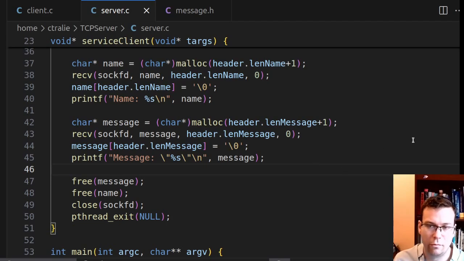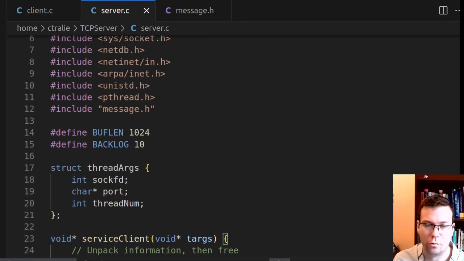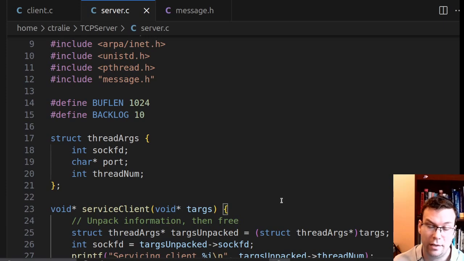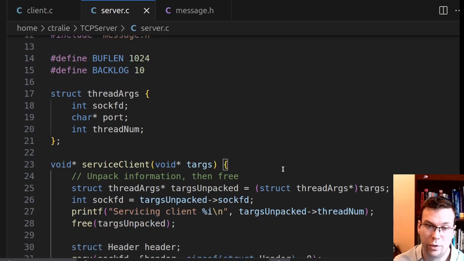Okay, there's one more thing I want to tell you about that's really important. If you have a multi-threaded server, sometimes you want to share variables between the different threads. For example, like in a multiplayer game, you might want to have a state of the game that's consistent among all of the players, each of whom is a different client. And in that case, we need to be very careful because when we share variables between threads, we don't know the order in which what thread will access them. And it's totally non-deterministic. So we can lead towards race conditions if we're not careful.